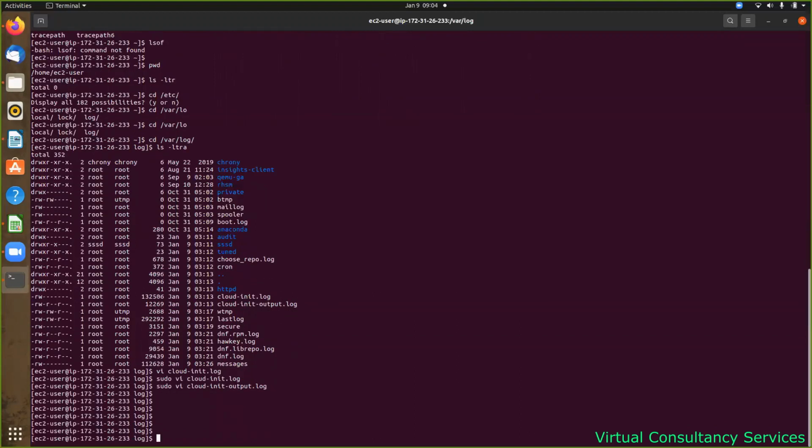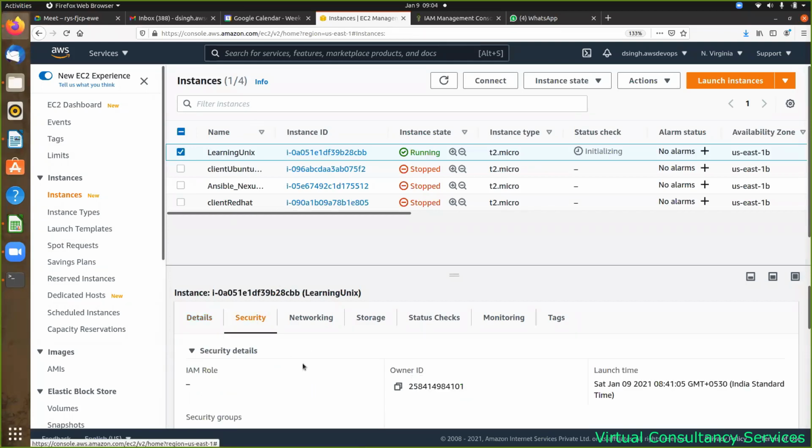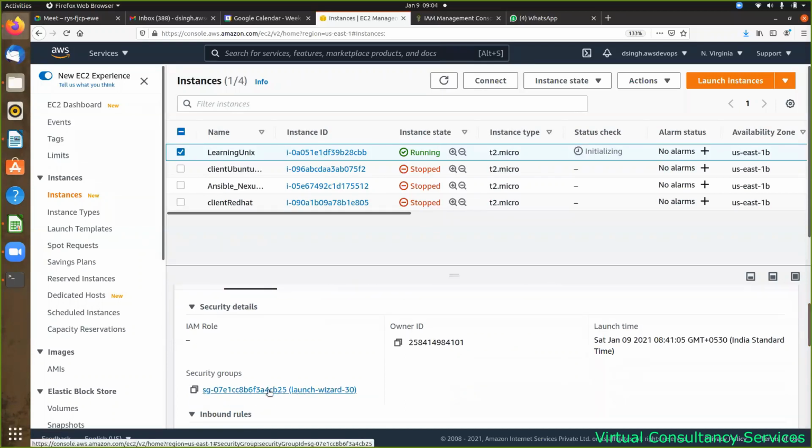I hope launching the instance, running the user data script, and debugging if anything happens or fails is clear. And now the security group part, let me just show you. For this instance, we had set up our security group. At security group creation time we created a security group, and our security group name is here. This is our security group. If you remember, we had enabled port 80 there, right?